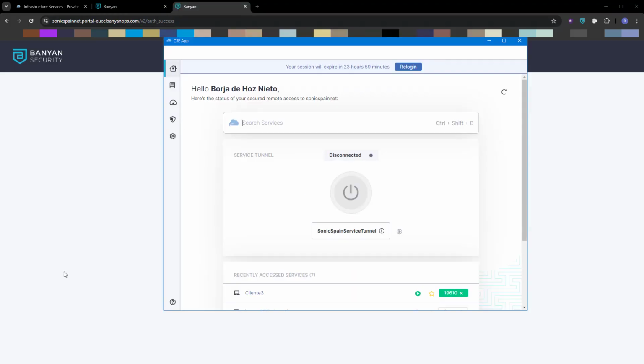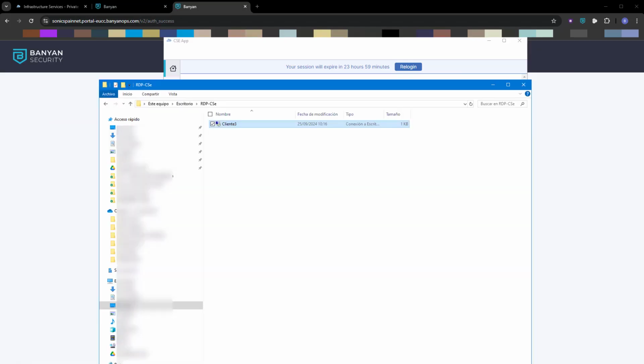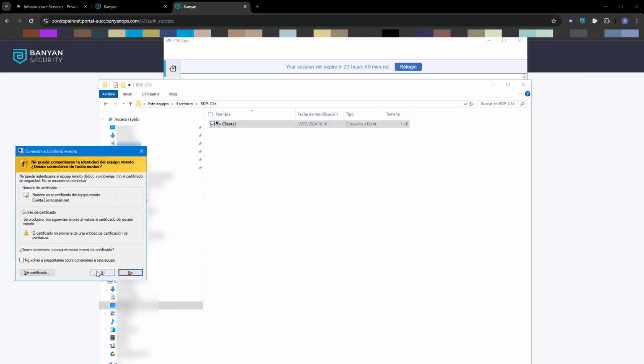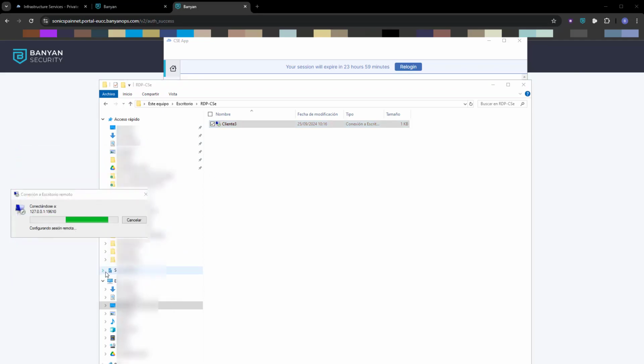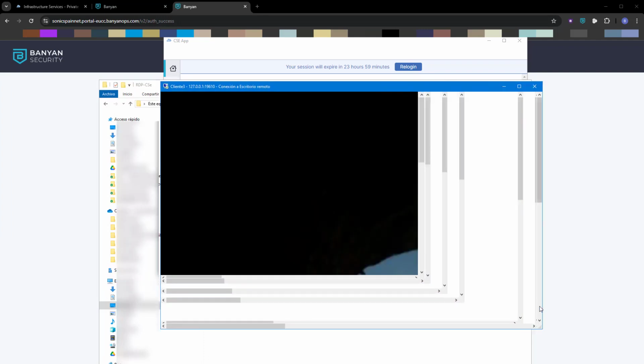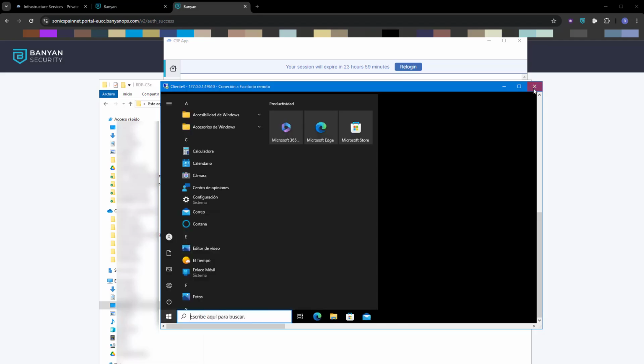we look for the application and see that without doing anything, Client 3 is connected and the port is set to 19610. This means the user would only need to use the saved shortcut on their desktop or wherever, and wouldn't need to use the CSE application at all, as that connection would be established the moment they logged in. In this simple way, we simplify the user's lives a bit.